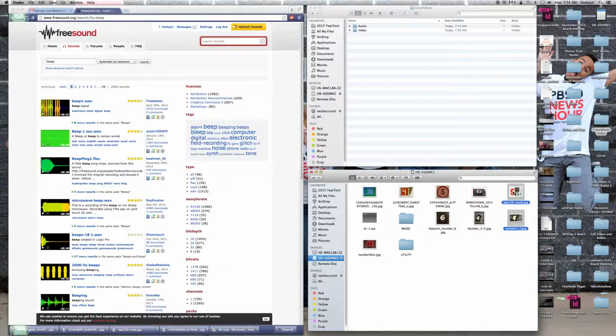That's not your assignment. What I'm going to do is I'm going to select these, and to select different ones, what I do is I hit Command on my keyboard and I click on the ones that I want to select. So I've got 8, 9, you see I have 4, 5, 6, let me see, and we have a few more here. So I'm going to take these and I'm actually going to drag them into my video folder. So that's where all the video or visuals are going to be.